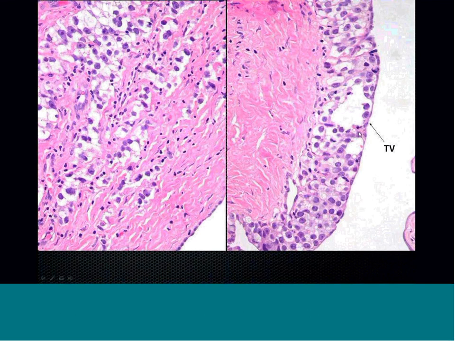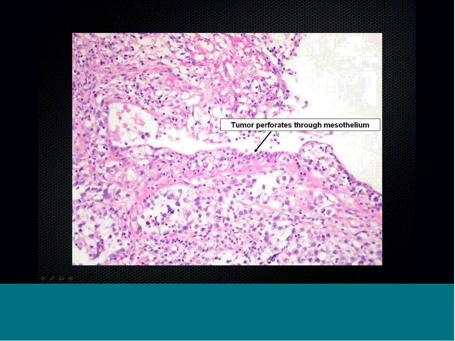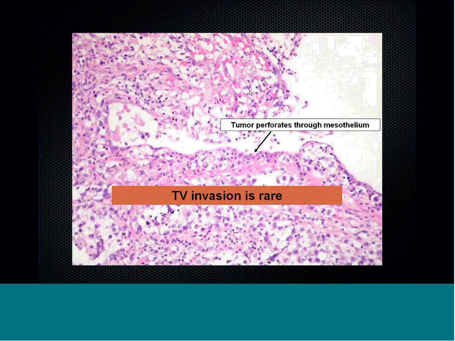So this type of invasion into the tunica albuginea, where it's seminoma on this slide, is quite common. More commonly, you can see seminoma cells right underneath the mesothelium, which is still not perforating it. To call tunica vaginalis invasion, you need to see tumor perforation through the mesothelium with all the associated fibrin and inflammatory reaction. So for me, the important message from this part of the CAP checklist is that tunica vaginalis invasion is rare and you'll almost never see it. It's still part of TNM staging, but it won't make much difference in practical assessment of patients because you never see it. It's less than 1% in our practice.